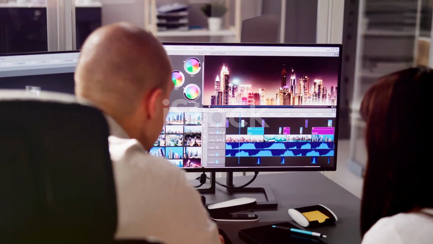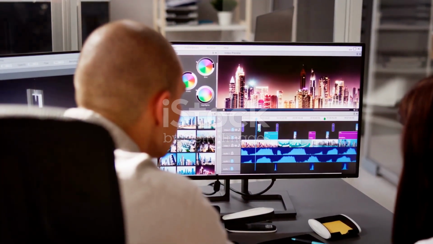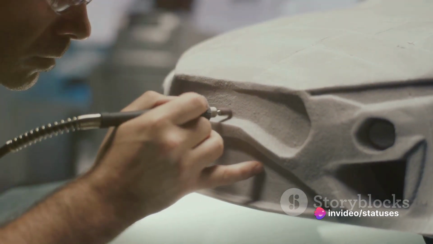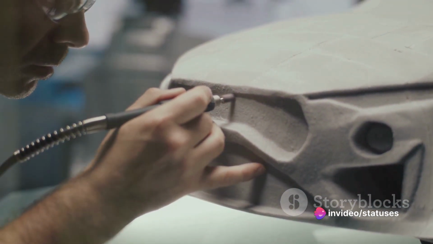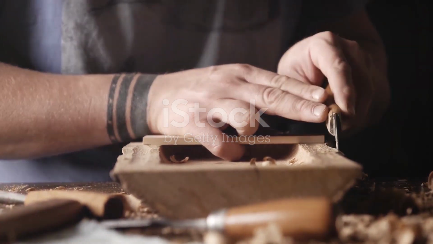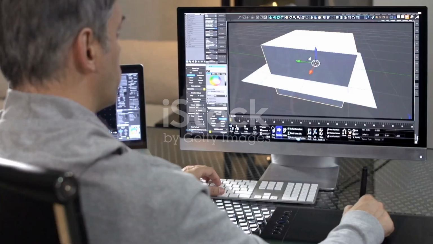You can edit text to suit your needs, and the node editing feature gives you granular control over every detail of your design. Whether you're creating intricate designs or simple, clean lines, VCarve Pro has your back. But let's not stop at 2 dimensions. The software also caters to the world of 3D with its 3D modeling features.